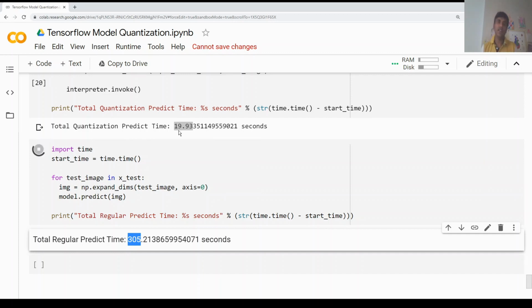So the point is that when you're deploying on the edge of a device, you want faster inference, because you are running in a low compute environment, and at the same time you need a smaller model size because you're deploying in a low memory device. And the TFLite converter along with the quantization of the model can give you a very lightweight version of your regular model. You're not doing anything, you're just taking the model and doing a post treatment to it. And the runtime can also be substantially improved, because when you're deploying on the edge of a device, you want to immediately detect and send the response back, right? So this is more about quantization.